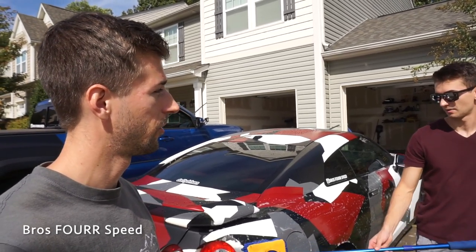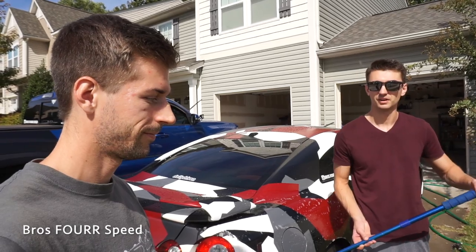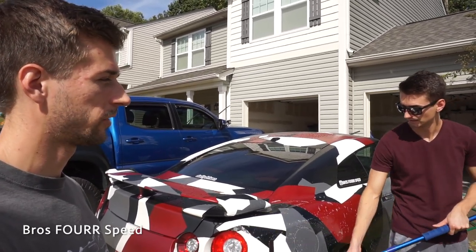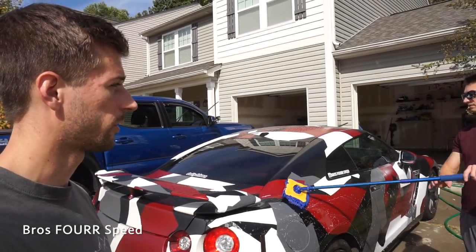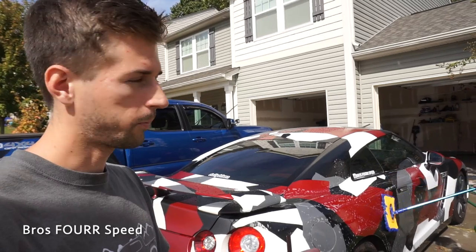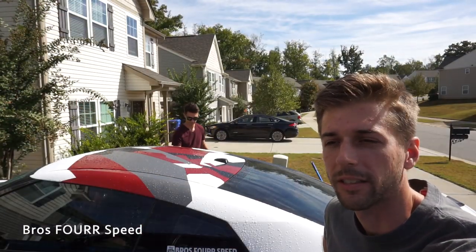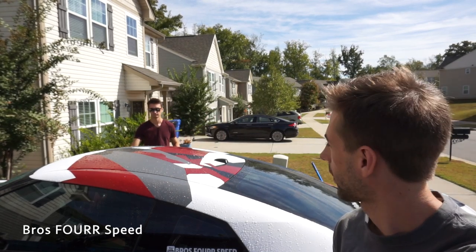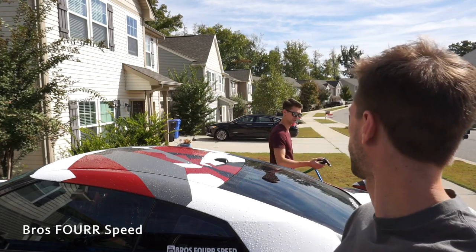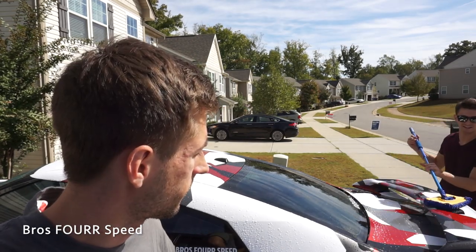I've never specced out a car before. Going from 71 grand to 77 grand isn't the biggest increase, but the Z51 package adds five grand of that, which is most likely going to hold its value for a second owner. Either way - spend the five grand for Z51 and sell it for five grand more, or don't and sell for five grand less. For five grand you get better tires, larger brakes, and the cooling. If I want to supercharge it at some point, the extra cooling will be something I won't have to add later. Front end lift is worth it. Navigation I want. Now there's also magnetic ride for about 1,200 bucks.